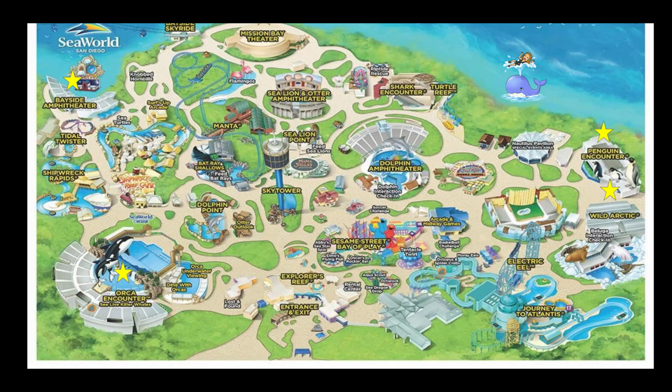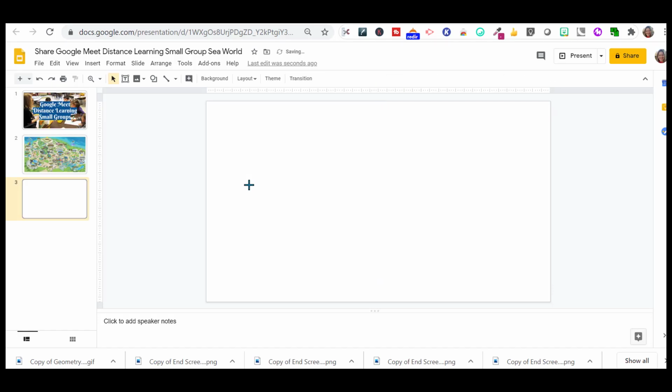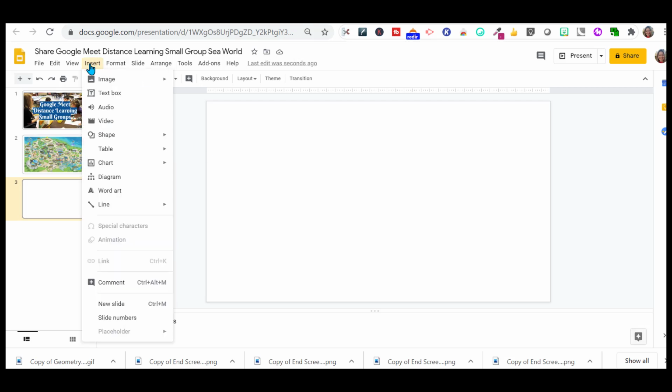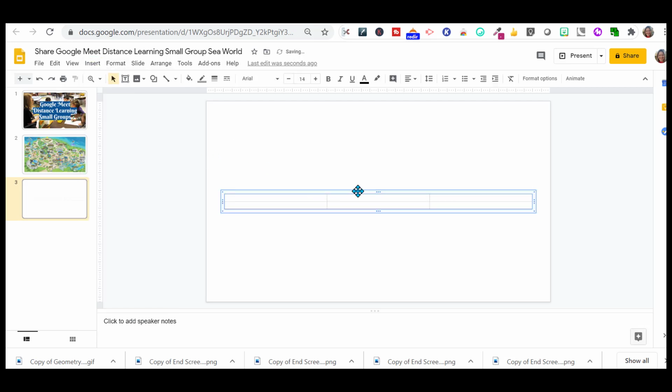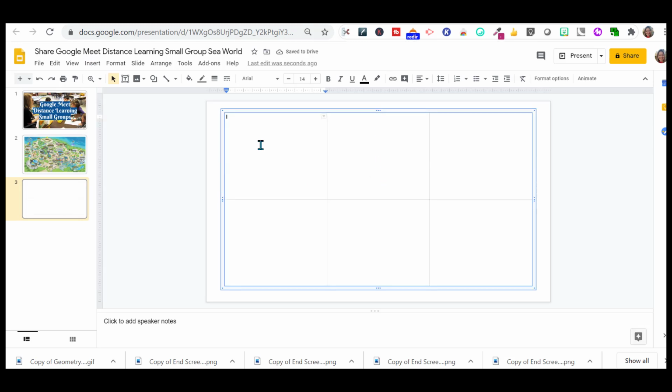So let's dive in. I'm going to go ahead and create the basic simple one. You just insert a table onto a blank Google slide. I have 6 groups so far. That's how many I'm going to set up to start. Just click in here and you're going to label each of your boxes.